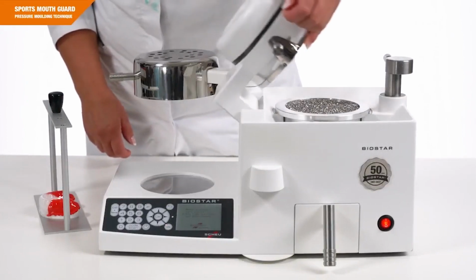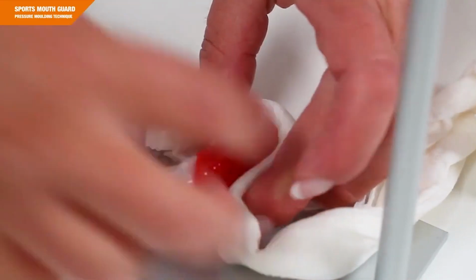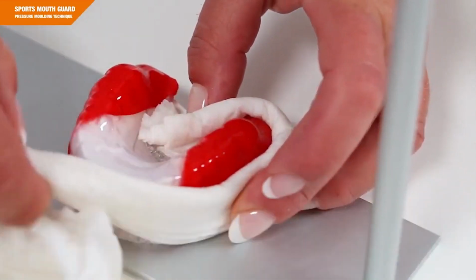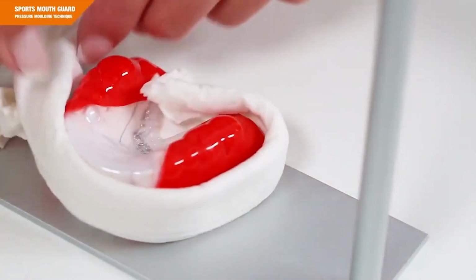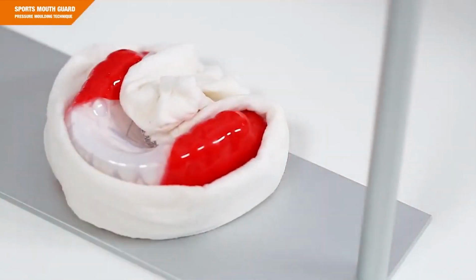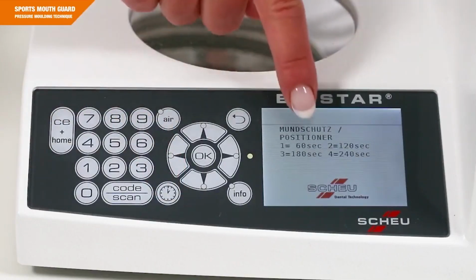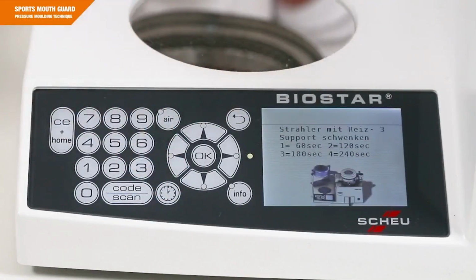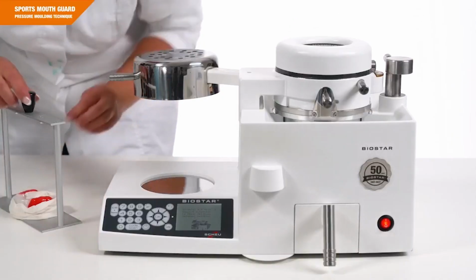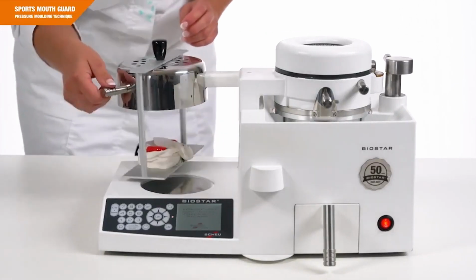Flip the pressure chamber to the right side. To avoid any deformations of the material, place a damp cloth in the palatal and vestibular regions around the model. This is to protect these regions from excessive heat. Press the code button. A menu appears where the heating times for occlusal heating up are listed. Put the model centrally on the heating support and swivel the support over the heater.